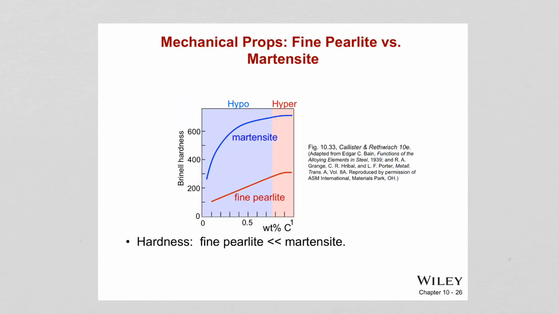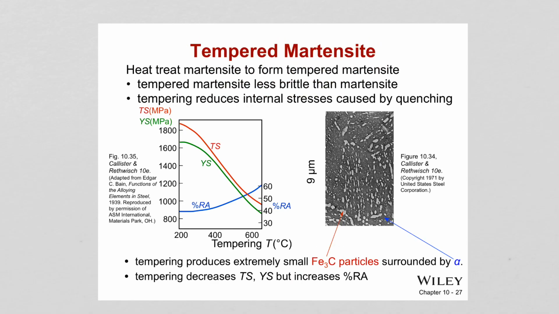What about the hardness of martensite? As I told you, this is the hardest of the known materials in the iron-carbon system. Martensite, as you can see, is much harder than a fine pearlite structure. But of course this brings brittleness to the material, and tempering might be necessary to reduce this hardness and achieve some ductility. That is where tempered martensite comes in. They are heat treated to make them less brittle, because hard materials are brittle.